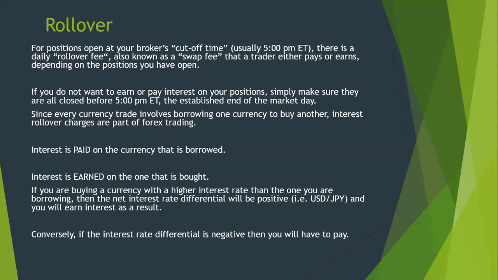This establishes the end of the market day. Since every currency trade involves borrowing one currency to buy another, interest rollover charges are part of forex. Interest is paid on the currency that is borrowed. Interest is earned on the one that is bought. If you are buying a currency with a higher interest rate than the one you are borrowing, then the net interest rate will be positive, for example USD/JPY, and you will earn interest as a result. Conversely, if the interest rate differential is negative, then you will have to pay.